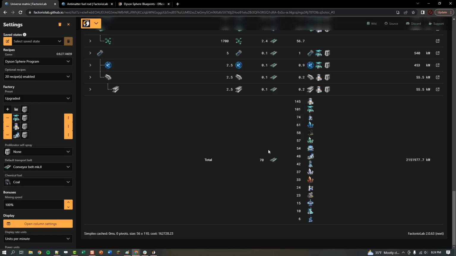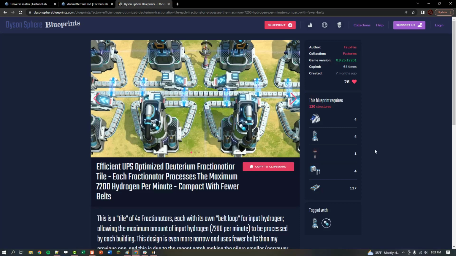This actually makes a really good opportunity to detour and give credit where credit is due. I am assuming that the name of this user is pronounced faux pas. And this is just a really slick design. I wanted to come up with something of my own for fractionators, and I was just flipping through for inspiration. Once I saw this, I could not unsee it. This is probably the simplest, most elegant and efficient design for fractionating that I have seen in the entire community.